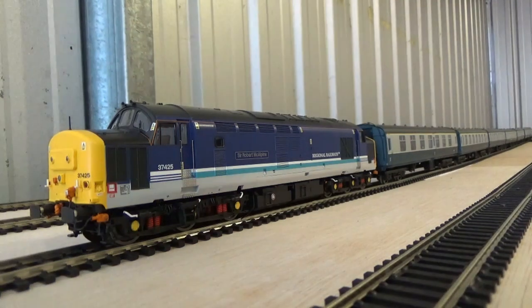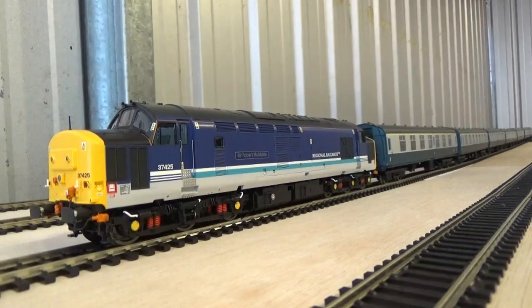But as for the Accurascale 37 itself, what is there left to say about it? I'll take that one issue with the buffer to one side. Accurascale has sorted that problem. Yes, it's been a little bit irritating. I've had to wait a week or so for replacement parts to turn up so I can actually play with the model. But there you go. It's just one of those things. But I think it is a superb model.